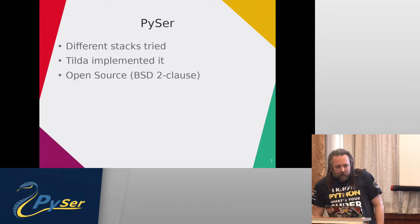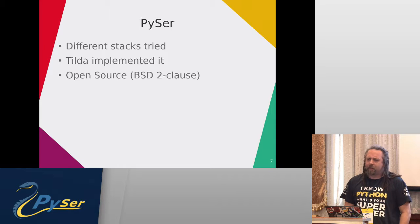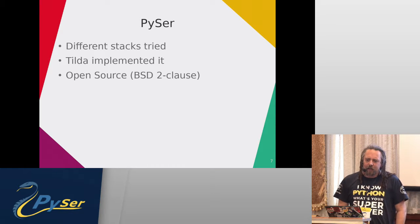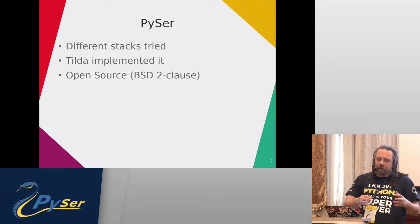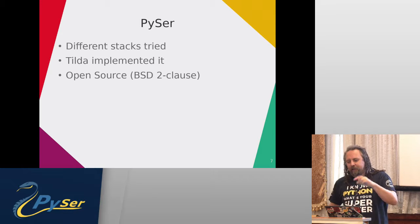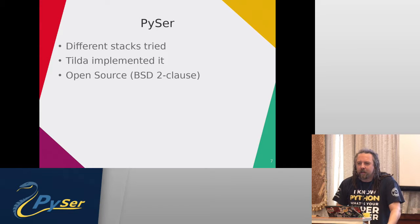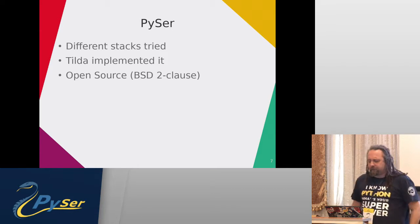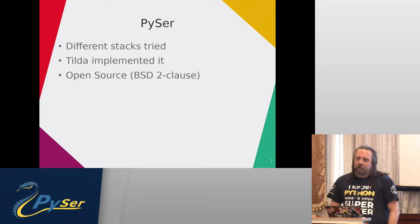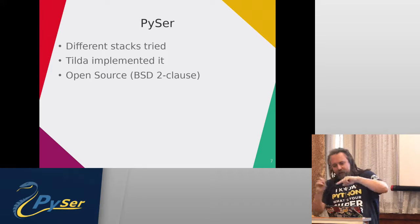And we really tried different stacks, not on the PySer CMS per se, but on a starter kit. We had started with Django and Angular. Then we realized that for some parts, some applications, MongoDB is more suitable. So we switched to Flask, MongoDB, and React. All of that stayed. Just we don't like to think that there is more MongoDB than SQL. I think that there's more SQL. That's why the StarKit is predominantly SQL based, but it's really easy to switch, and maybe in the future it will get a pip install with brackets, no SQL, SQL kind of switch.